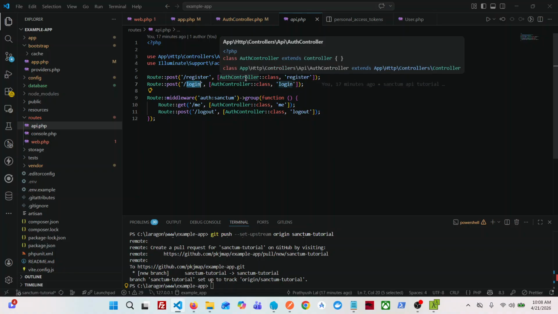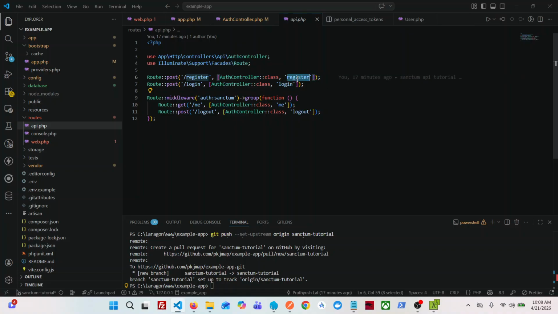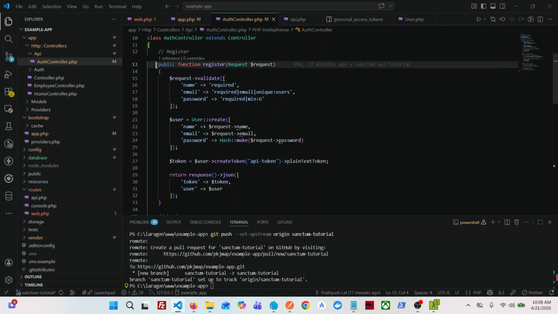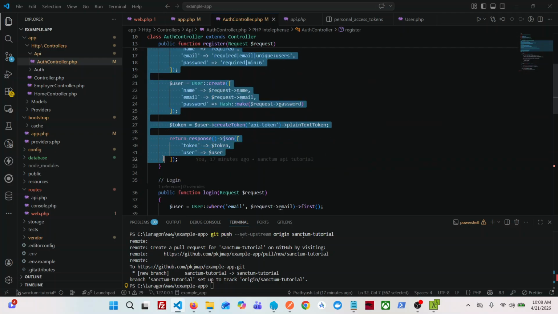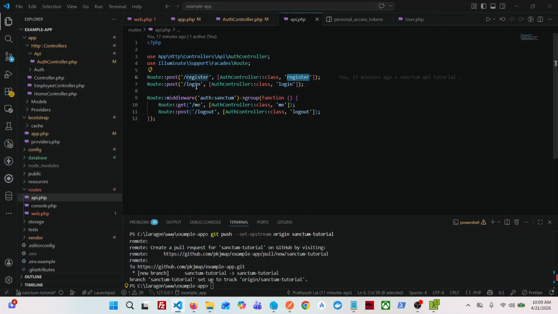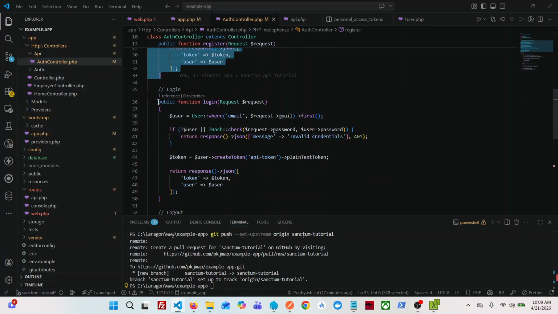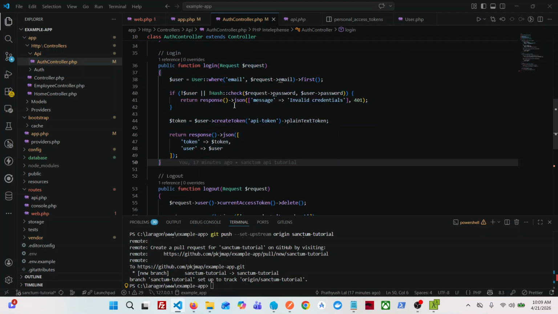The register endpoint refers to the auth controller class's register function. We have a login function also. What this means is the user has to provide an email, and then it will check in the database whether the user model has a user with the email given by the request email. If the user is not found, then the message is invalid credentials.